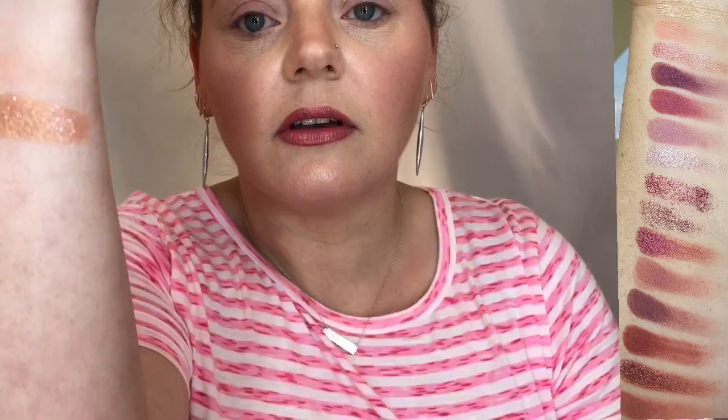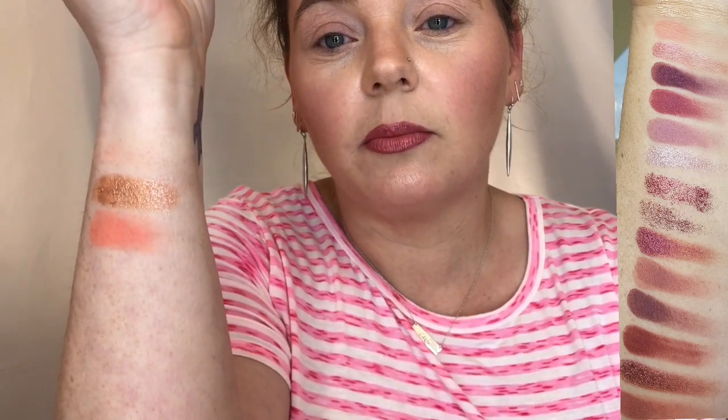I'm hoping that I don't mess this swatching up. The color in the Huda palette is Crave. So yes, that is the reflect shade, and you can compare it to the picture. The next one is peachy, just a peachy color, and in the Huda palette that is the color Play. This is a matte, nice and buildable, and I really like it. I think it's gorgeous. On the Huda palette, some of these seem to be a little bit on the warmer side. They're not exactly the same, but they're so doggone close that it's scary.